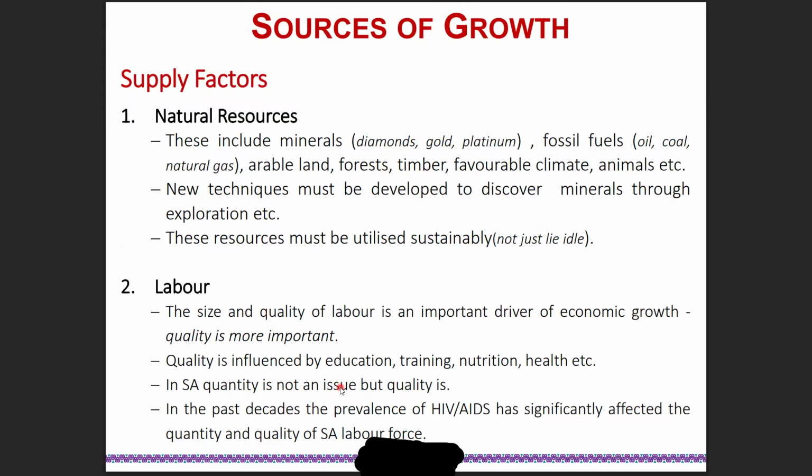And then we also look at supply factors. So with the supply factors, they all relate to the factors of production, right? They all relate to the factors of production, whereby you have your natural resources, you have labor, you have capital, and entrepreneurship. So natural resources for land. Remember, our factors of production: it's land, labor, capital, and entrepreneurship.